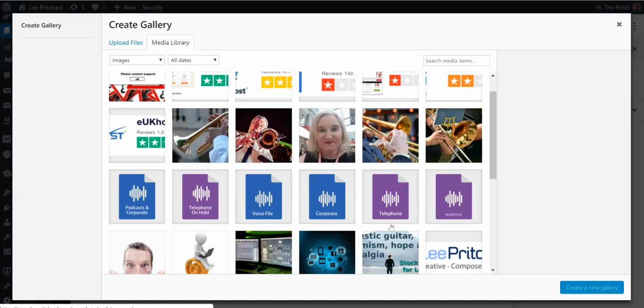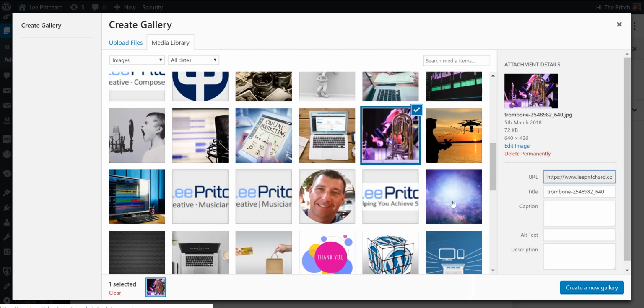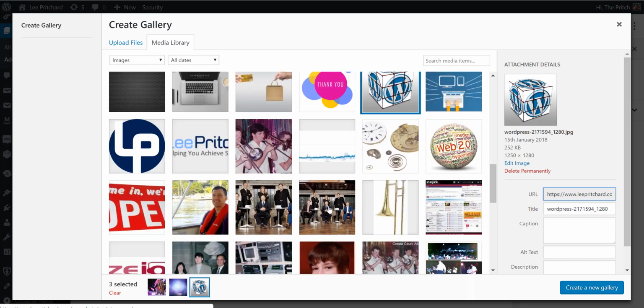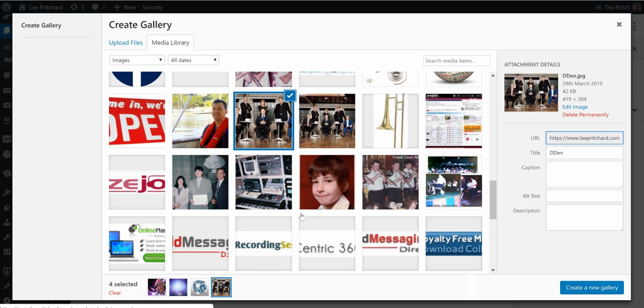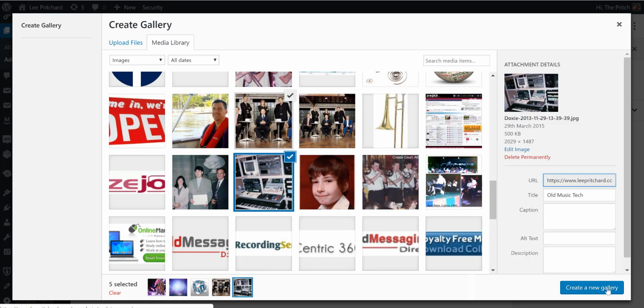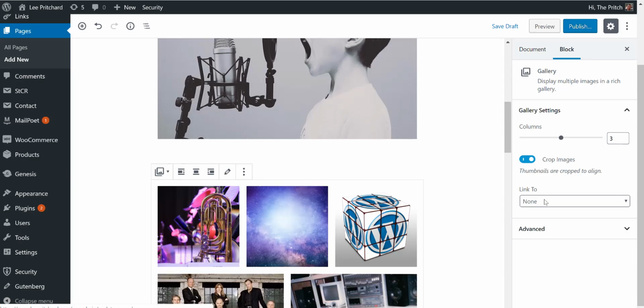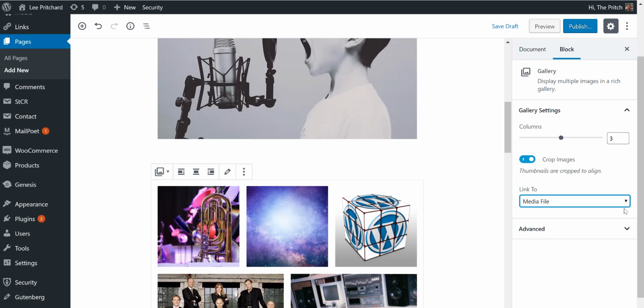And it's the same thing again, you basically find the pictures that you want to use. Create the gallery. Insert the gallery. Link to media file, because that's my preference in this case.